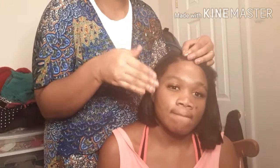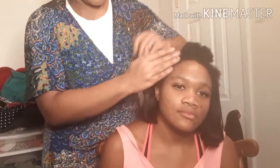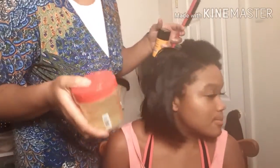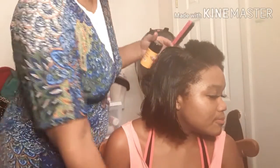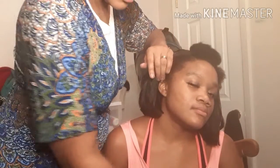Okay, so what I'm going to do is take some gel. Excuse my hands. They are not dirty. I dyed my hair, and that's what it is. So I'm going to take some gel and the edge brush and swoop all this back. All right. Turn, Patience. So I have my edge control and my brush. When I say edge control, I mean my gel.